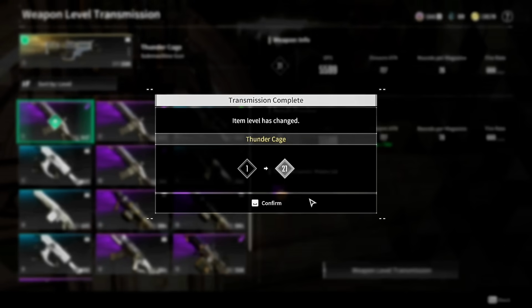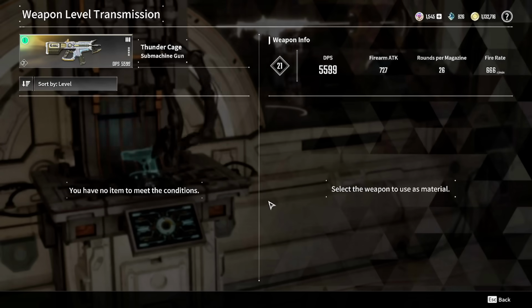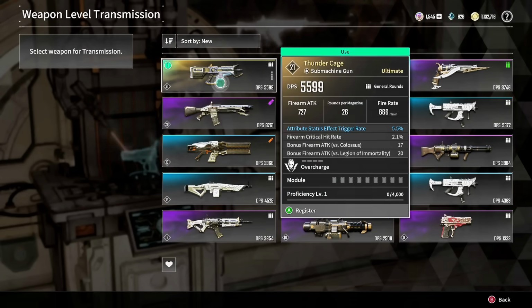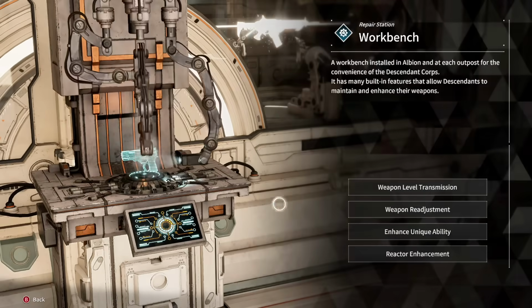It's going to tell us the Thunder Cage has now successfully been brought up to level 1. We're going to confirm, and now if we go back to our Thunder Cage, as you see right there, it is now a level 21 weapon. All right, so that's the weapon level.